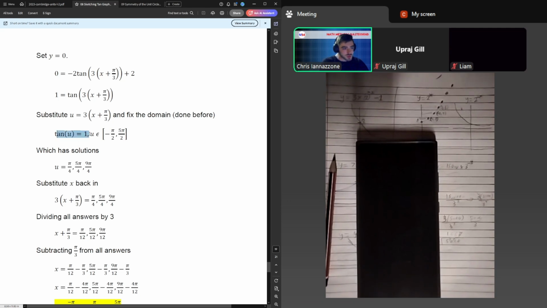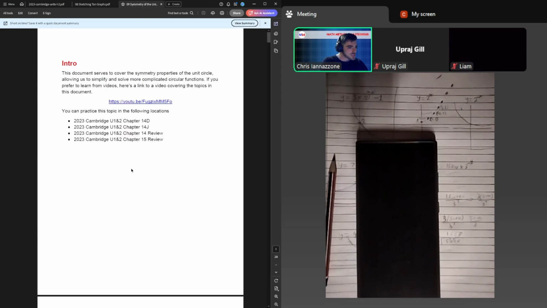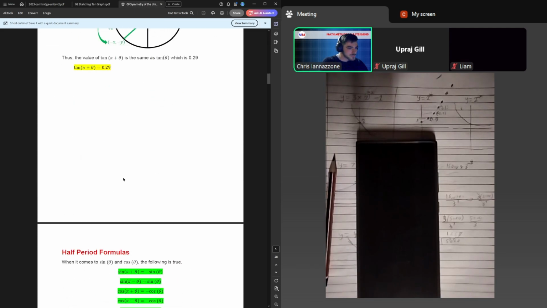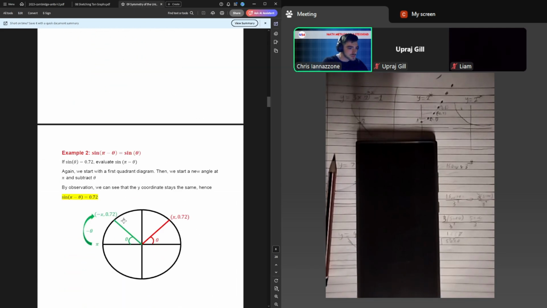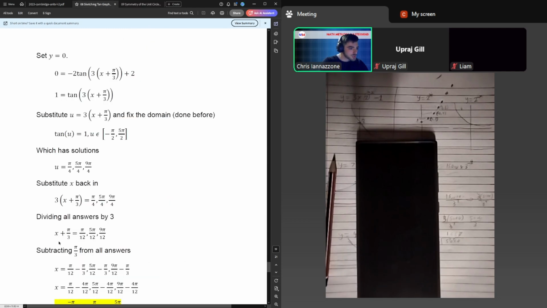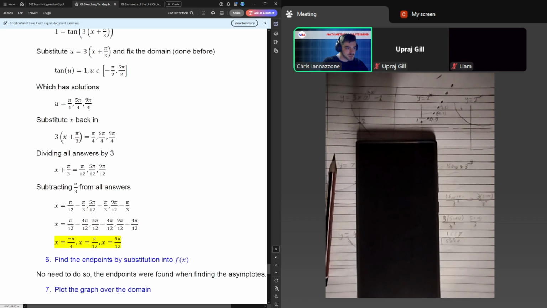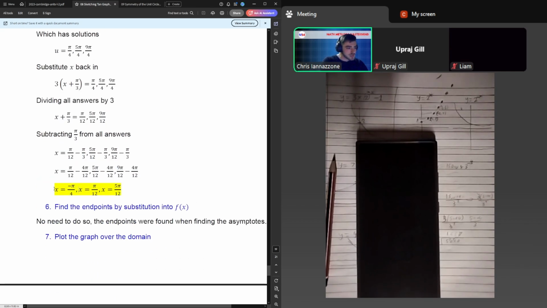From there, you need to know where tan is equal to 1, so make use of your unit circle. In fact, do I have a unit circle in here to show? Not really. Just those versions. Point being, tan is equal to 1 at these spots, then you just rearrange to get it back in terms of x. Doing that gave us our intercepts.